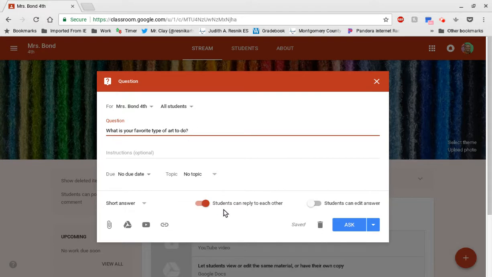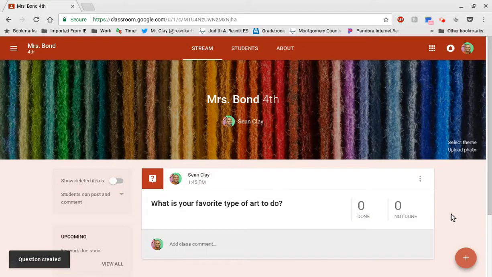Again, I talked about how if you want students to be able to edit or respond back to one another, there are some different settings and features. I'm going to turn this off right now because it could be a distraction, but it's important to set the boundaries and expectations and how you want the Google class to be set up ahead of time so students have those expectations. I don't need to really worry about a due date. This is just a quick warm-up question, so that's right there, first thing in my stream.